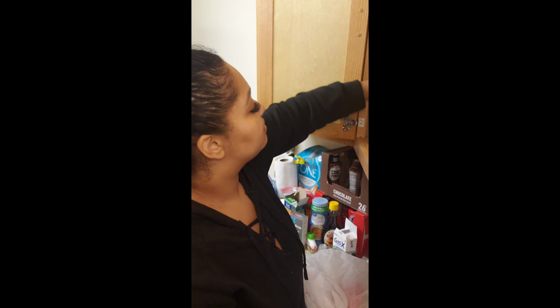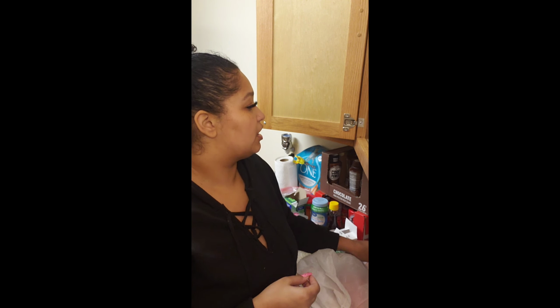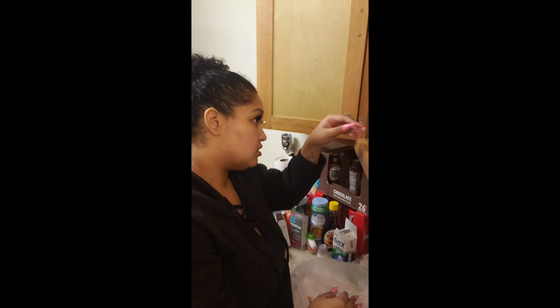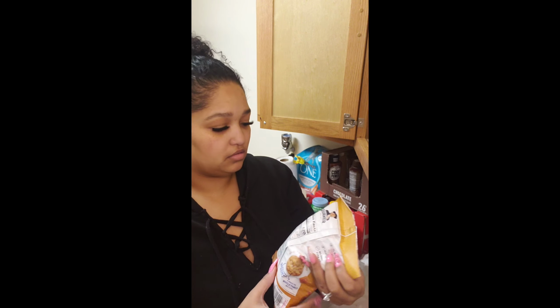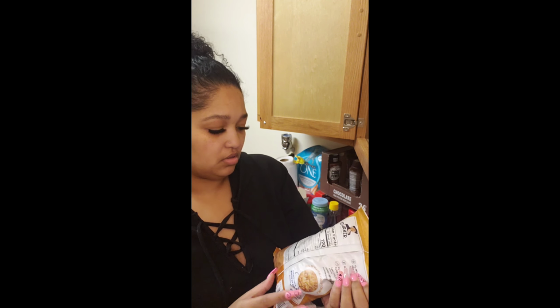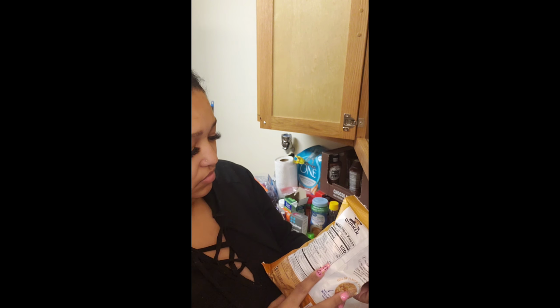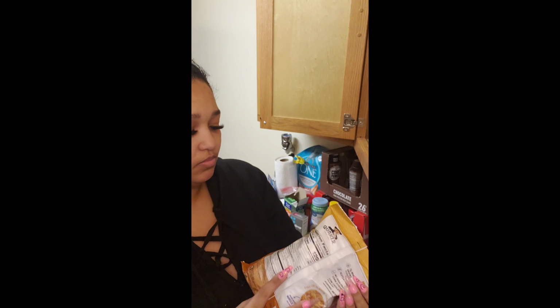There are a bunch of wipes for the medicine, some wipes for their shots. Some more of these quicker things, just really high carb. Only 1 gram of fat, but really high, 17 carbs.